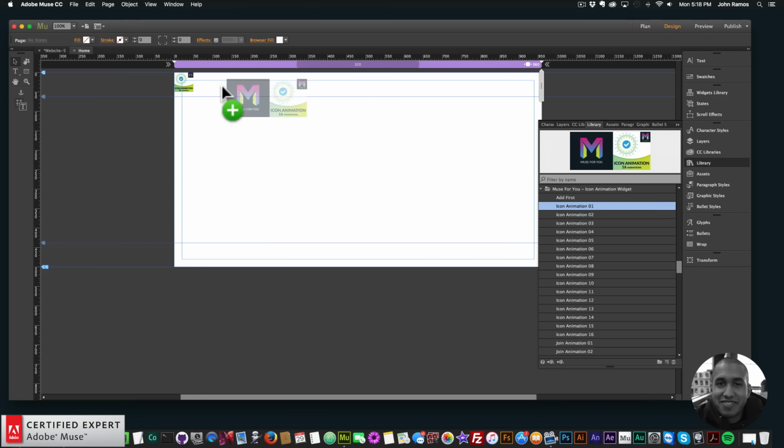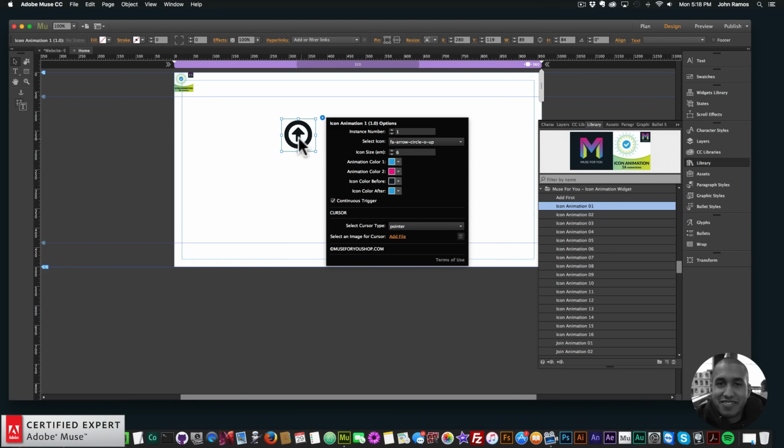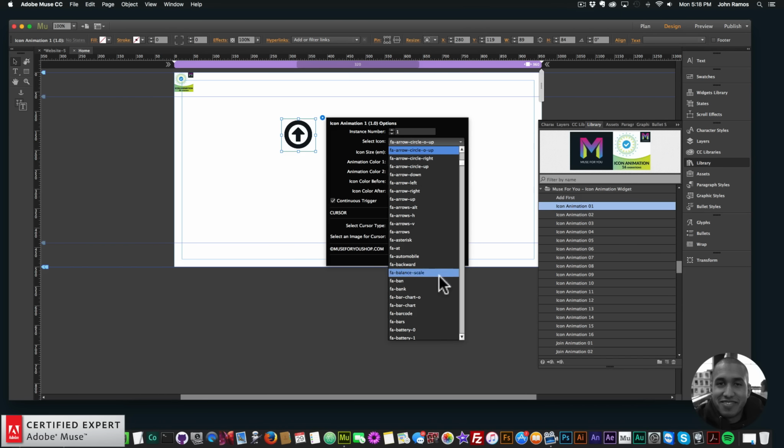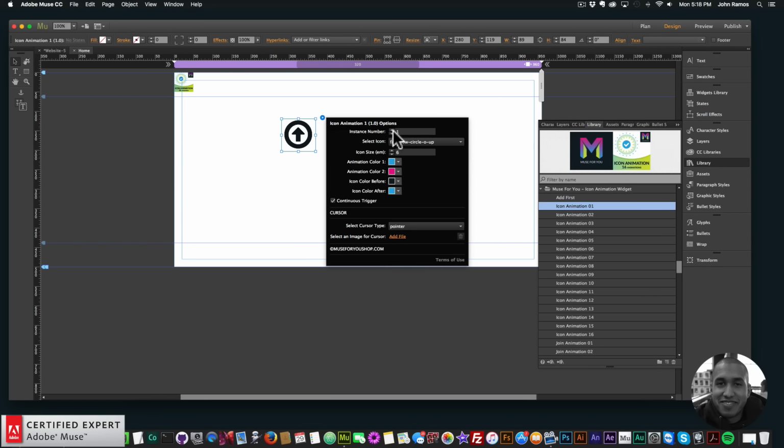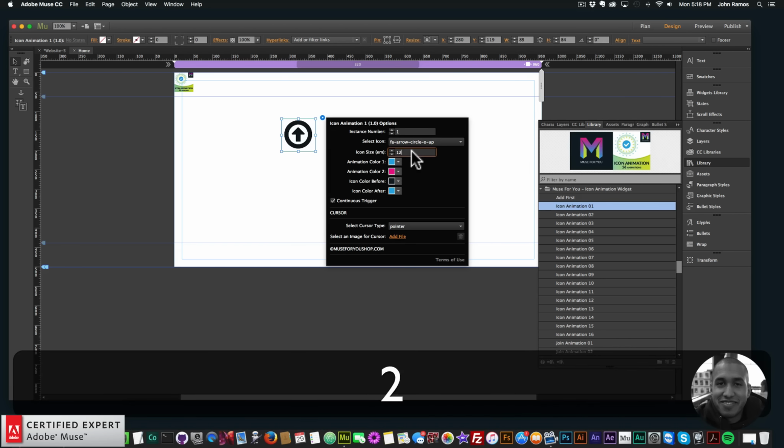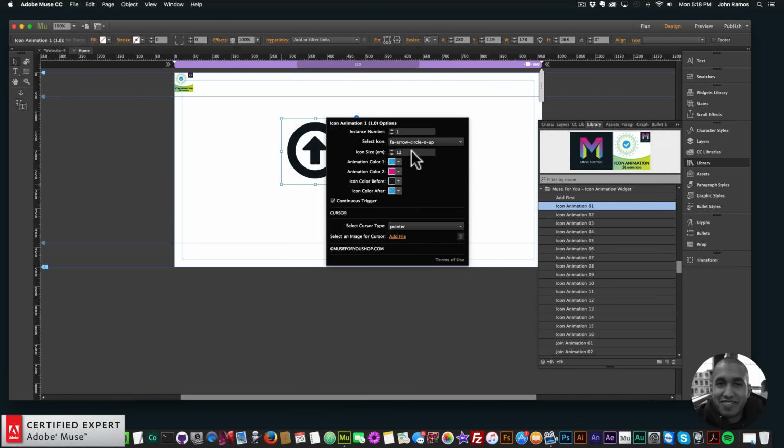So I'll place an animation. I'll place this first one in, and here we have the icon, and we can choose from all the icons here. The instance number is 1 because it's the only one we have on here right now. Then I can change the size. I can say 12. The animation doesn't change size, but it still looks good because it's centered within the animation.